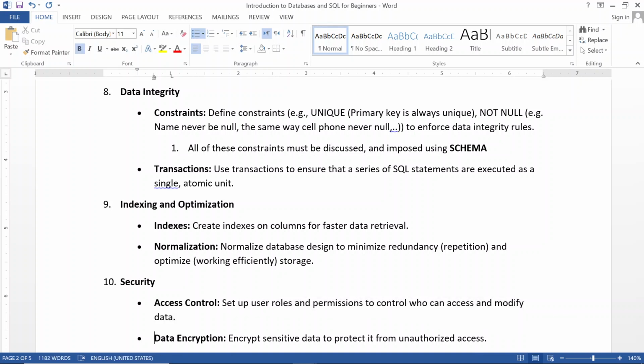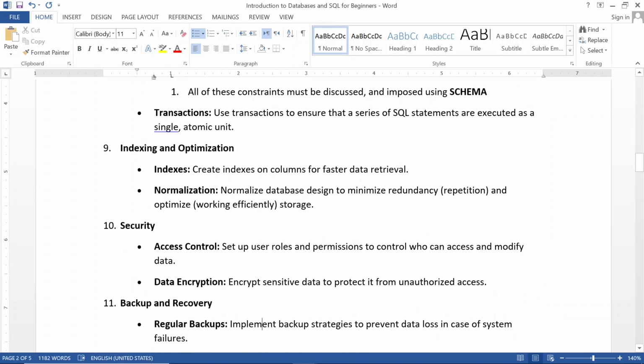Then data encryption, as your background is from security, you are well aware about data encryption. It's a way to keep our data in a secure form, and by doing encryption, we can change the form of the data so that only authorized persons can read and understand our information and data.